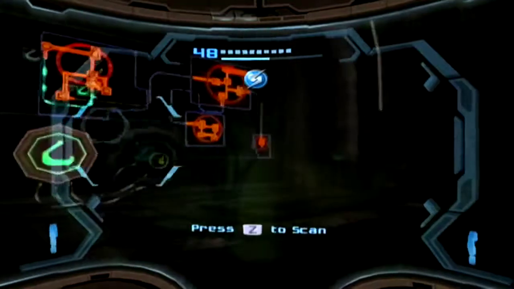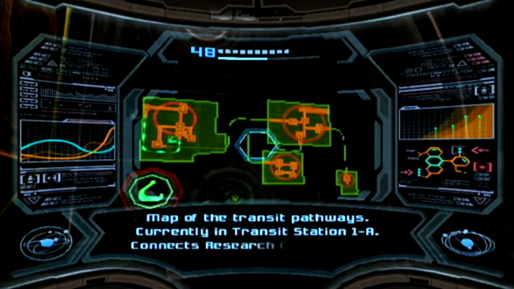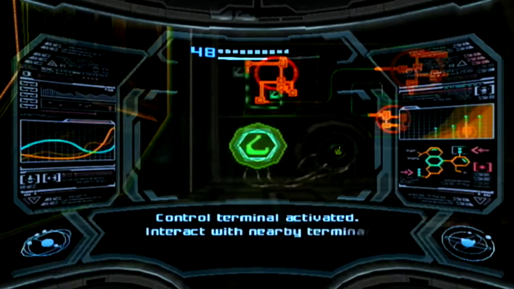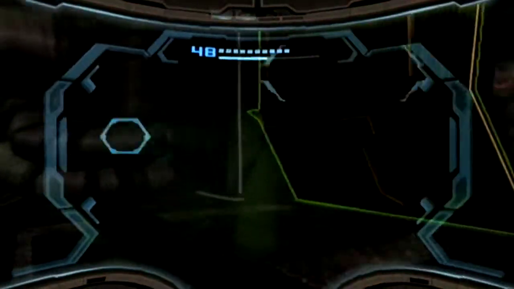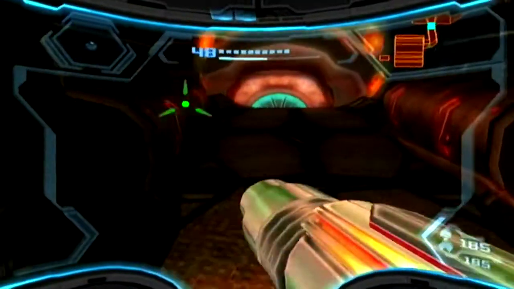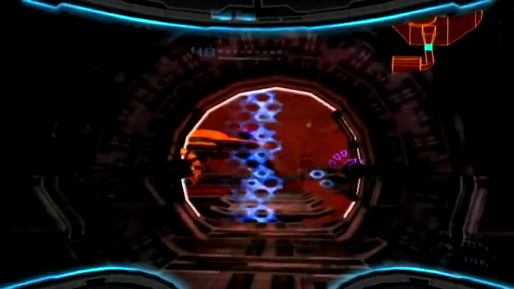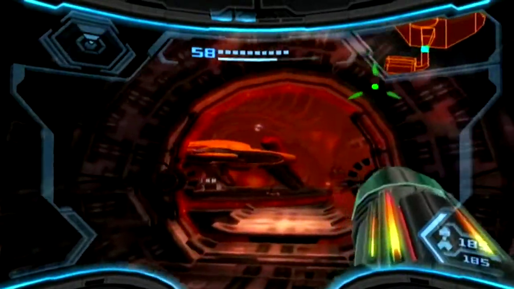So the pirates helped her build those Leviathan meteor things. So we're on the opposite side of here. Right by our ship. Convenient.